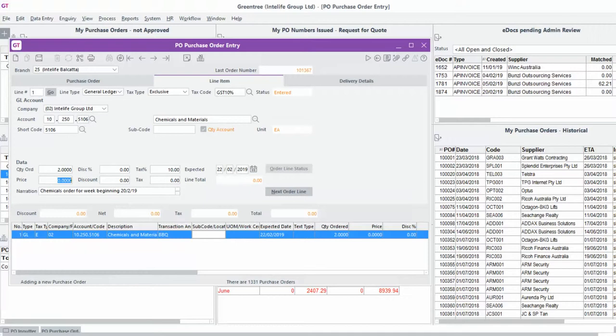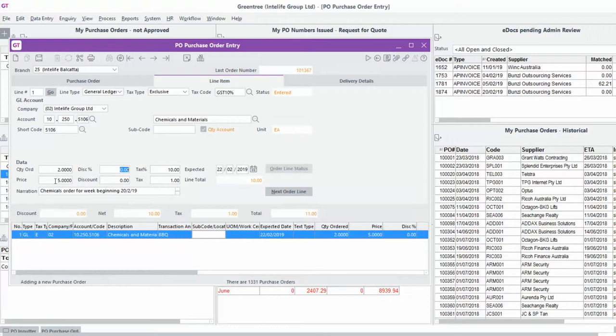This price here will be the exclusive of GST price. For example, if it's $5.50, which includes GST, you will need to enter the $5 only. That is taking the 50 cents GST off the amount. For this example, we use $5, which is the unit price for that item.